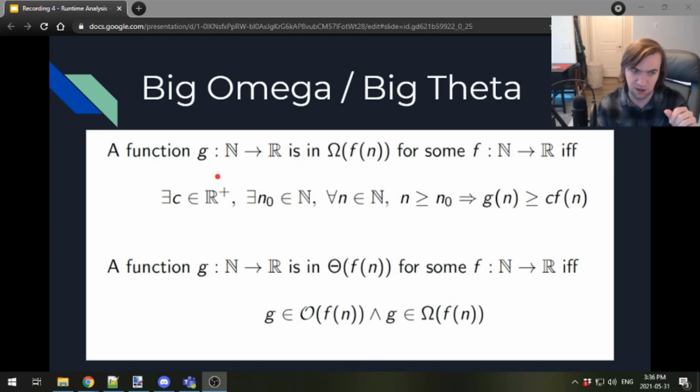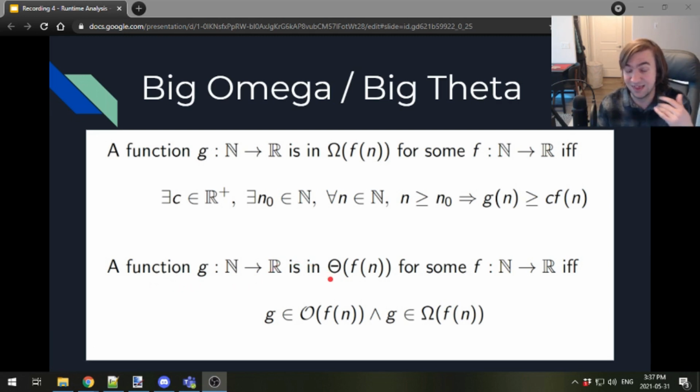So a function is in big omega of another function if this is sort of the same formula you saw with big O, except instead we have our g of n is bigger than c times the function. And so importantly, because c, that constant we were talking about, can be any real positive number, very often the c that we're going to pick is going to be a fraction. Could be a half or something like that.